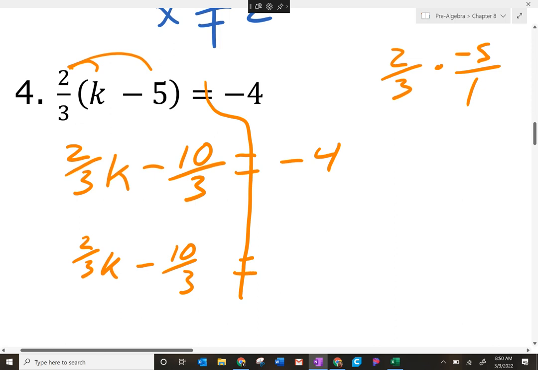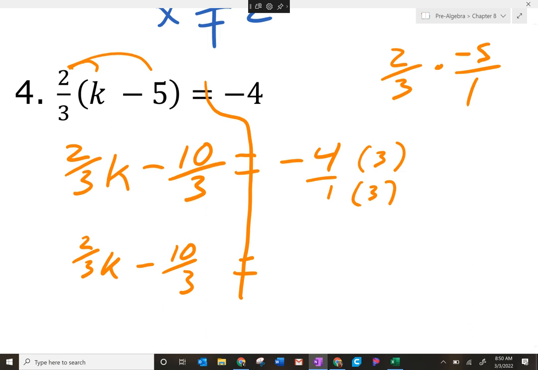If I wanted to change 4 into a fraction that has 3 on the bottom, do you guys remember what we would do? We're going all the way back to like chapter 2 right now. Now, you're kind of a step ahead of me if we're doing the reciprocal. If I want this number to have 3 as the bottom, Yeah? Okay. So this -4 is the same as saying -4 over 1. To get the bottom number to be a 3, I'm going to multiply the top and the bottom by the exact same number. You guys remember seeing that?